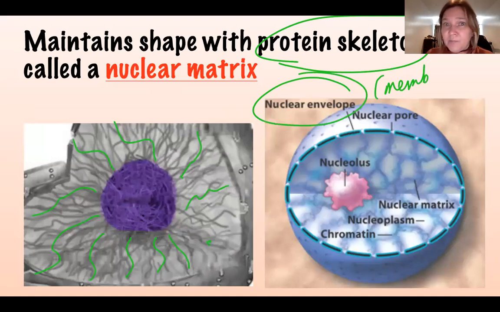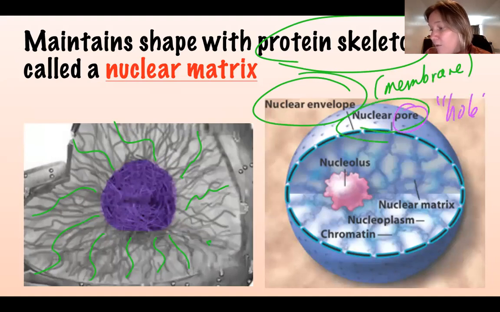And of course, if DNA is inside but we make proteins outside, there has to be something that can take the information from the nucleus and the DNA and take it outside the nucleus to the cytoplasm where proteins are made. And those go through nuclear pores. And in science, pore means hole. So you have these holes in the nuclear envelope that allow the information, the codes, to be taken from DNA outside of the nucleus so that you can make proteins outside.